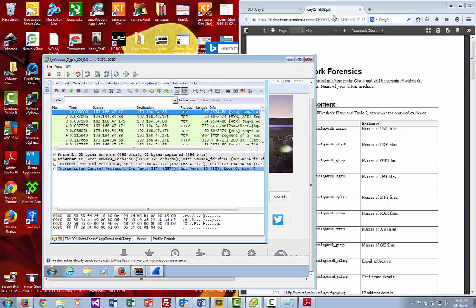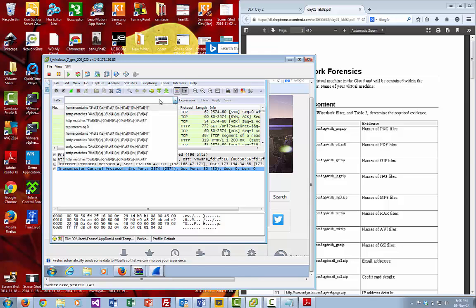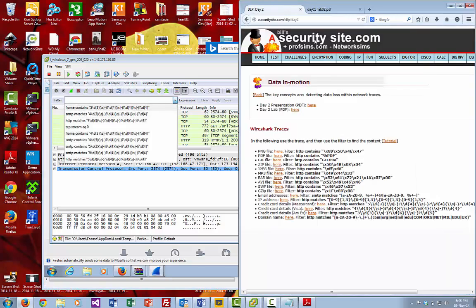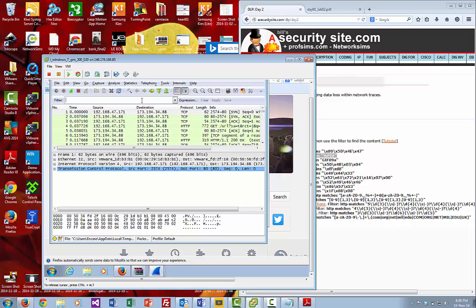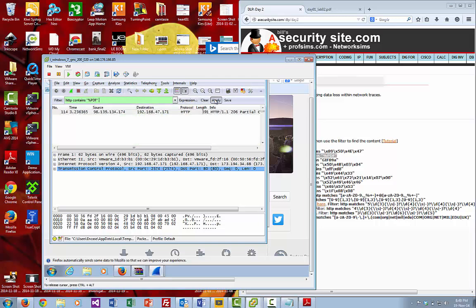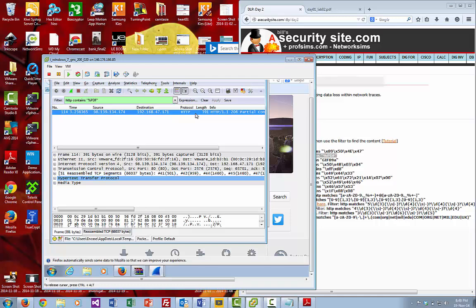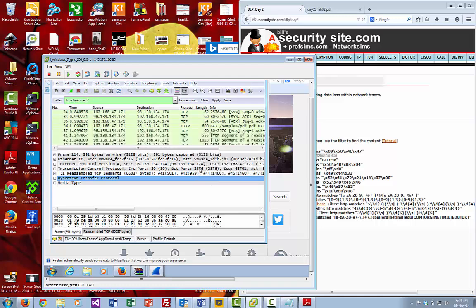And there we go. Okay, let's see if I've stored it. Nope. Okay, so that's the filter there, %PDF. And we apply, and there we go. That's it there.